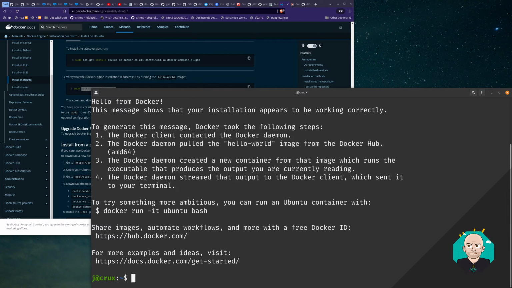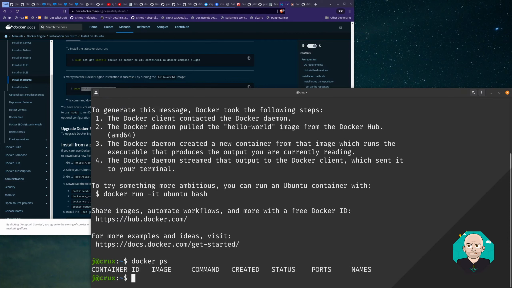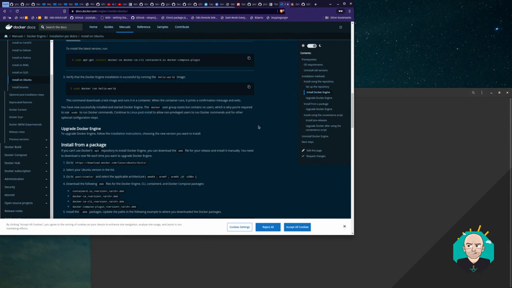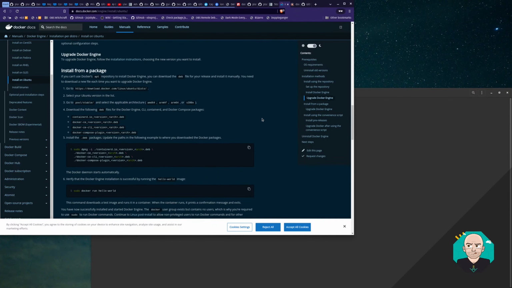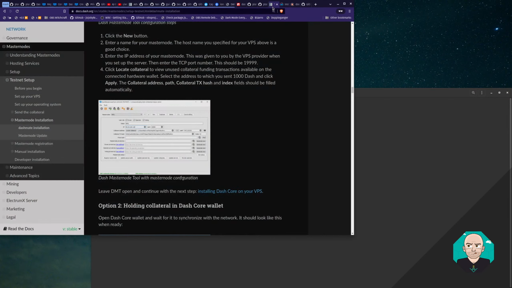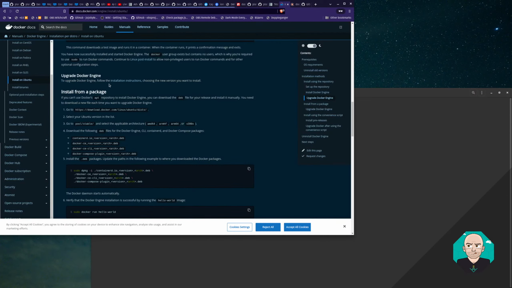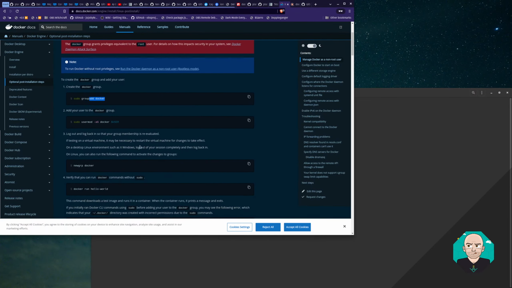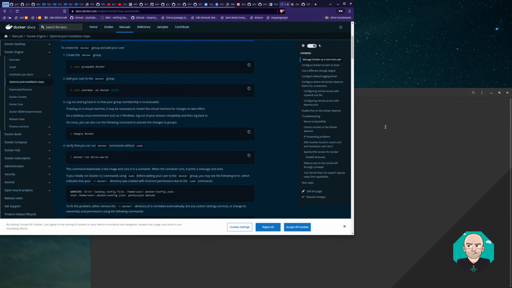All right, we cleared that. Yeah, that worked. So that was without sudo. And if I do docker ps, yep, we're not getting that socket denied thing. All right. So Docker is still semi-functional. I'm not going to repeat the post install stuff of group user add because our user clearly already has access.